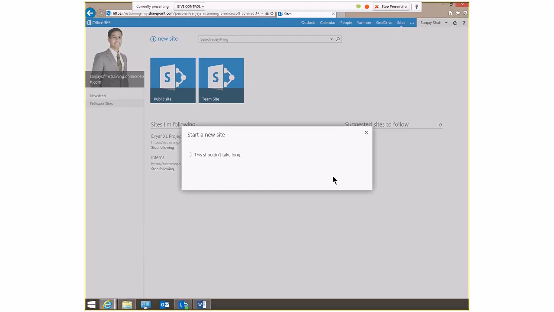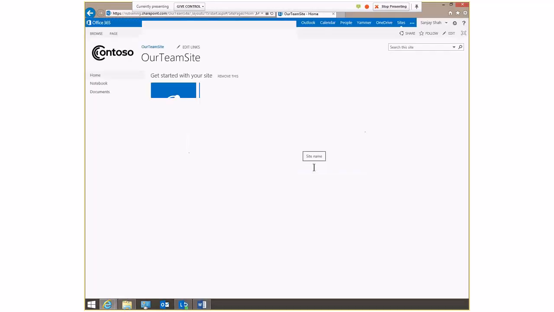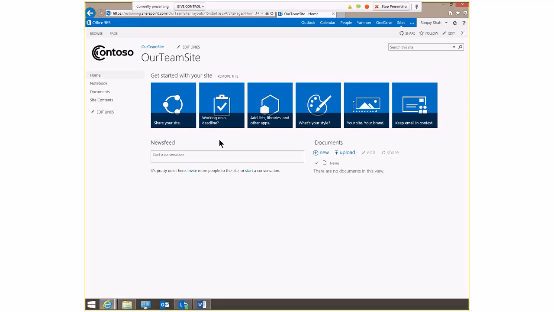It sometimes takes a moment or two, but even though it does, it's still a very simple way to create a website that can be used by your whole team. Okay, great. And there we have it. What was it, about 60 seconds maybe? And now we have a new site just for our team, and we can start adding things to this site to make it more functional.